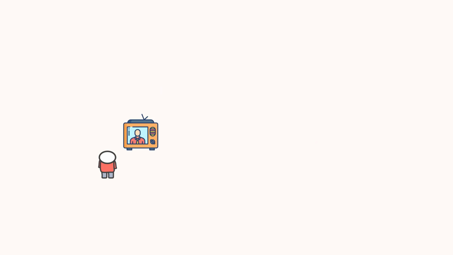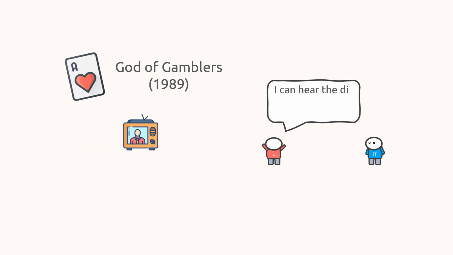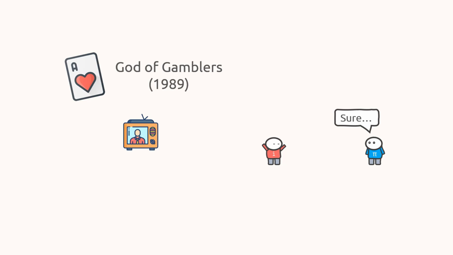After watching the movie God of Gamblers, Mr. Imaginary claims that he can also hear what a die shows when it's rolled under a cup. So Mr. Pie has decided to roll a die using a cup 6 times. And we'll find out if Mr. Imaginary can tell the number of the die correctly.